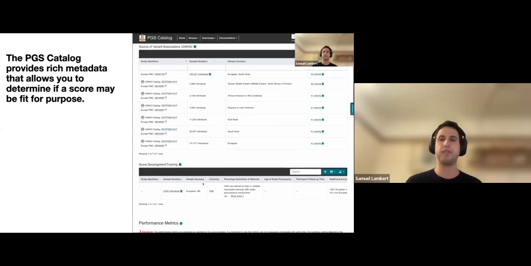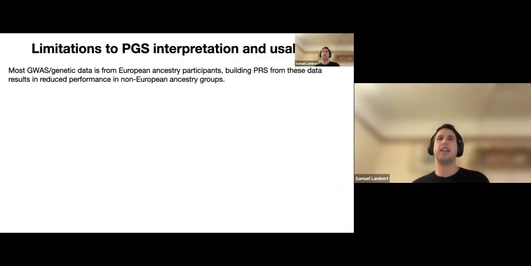So this is just a scroll through, but any PGS Catalog score page will have information about this. One thing is that, as I mentioned before, there are limitations to the usability of polygenic scores, and it is important to note these and interpret polygenic score data with caution. Most genetic data and existing GWAS studies are from predominantly European ancestry participants.